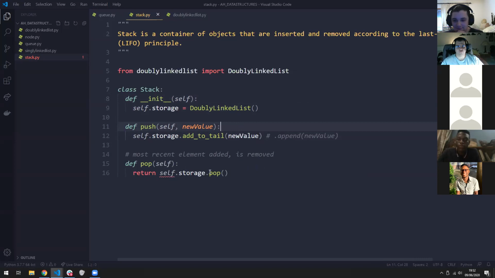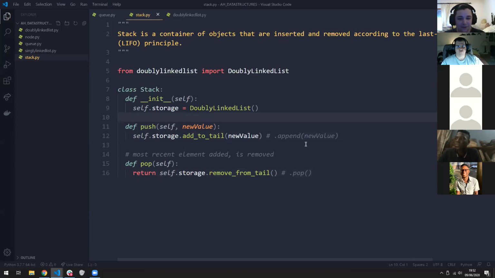Then instead of having the pop, we have remove from tail. Anything else? Nope. I think that's it.